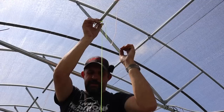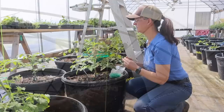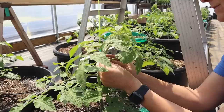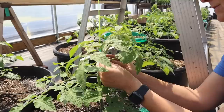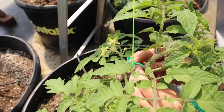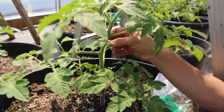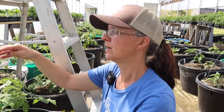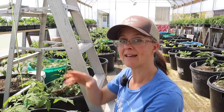Now we'll clip the plant to the string and move on to the next one. Now that the string is nice and tight, I'm going to support the top of the tomato plant with a tomato clip — these green tomato clips that we've been using for several years. It just goes kind of around the tomato plant, then cross it over the string and clip it together, and the tomato plant will be held right there to the string for the entire summer. As it grows taller, I'll just continue clipping more tomato clips up the line so it stays nice, straight, and sturdy. We have 25 more to go — just going to keep working our way down the row and then the second row until we're all done.